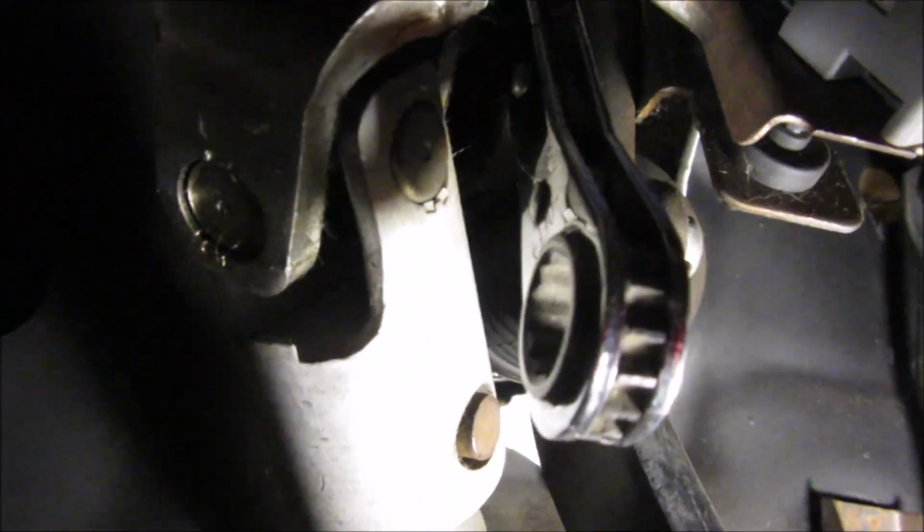You have to go up where I got my wrench here, up above, and where it's hooked at up there, I don't know what it is, right there is a 13 millimeter nut you got to pull off. So you actually got to pull that off, and then this whole pedal assembly will come out off of that pin. So anyway, we'll keep moving along here. I'm going to pull that off, and if anything else changes, I'll be back.